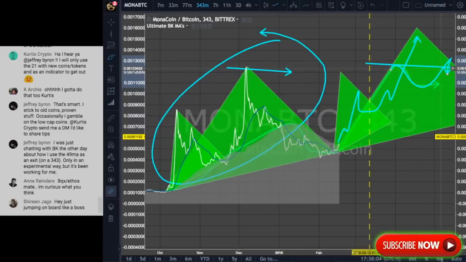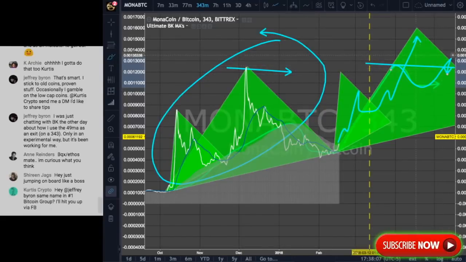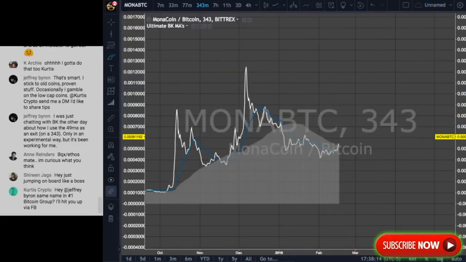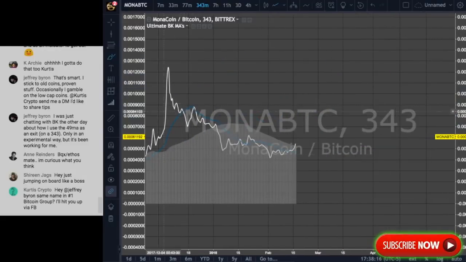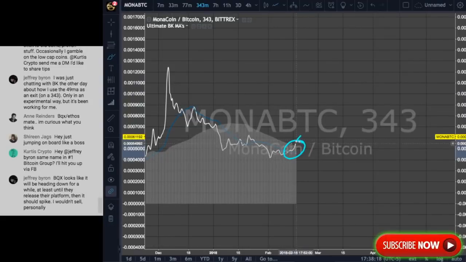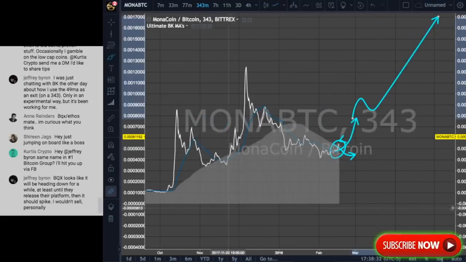There you go. That's Mona, a little bit more of a complex chart. I showed you a few different strategies you can use. The biggest one, I think, is really the simplest one, and that's when the white goes over to blue, you buy it, and that's the situation right now. Once we have that blue come over those columns, that's probably when we'll get that second wave I told you about that will take us to all-time highs. That has not happened yet, so just wait on it. But it is well under way, and it should happen before the middle of April.